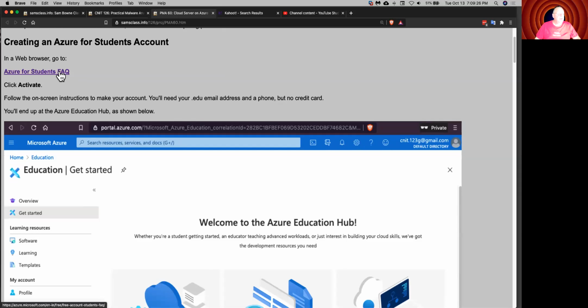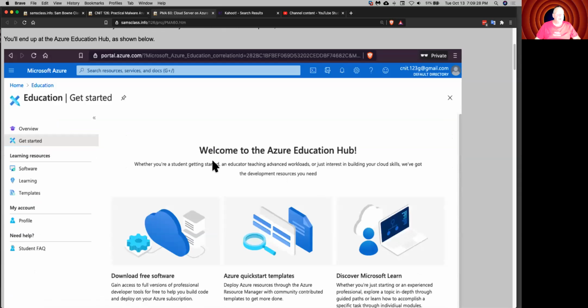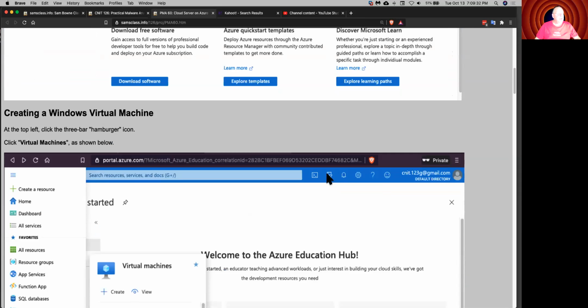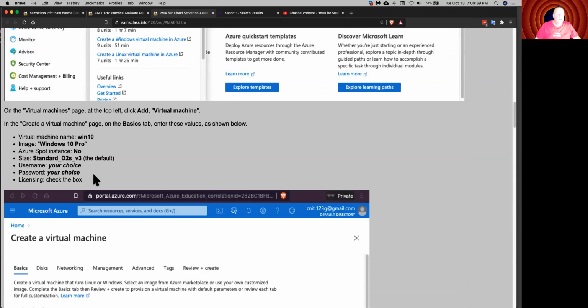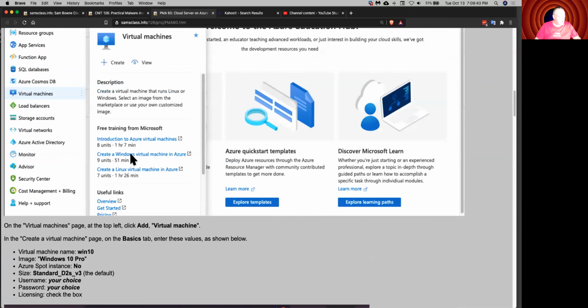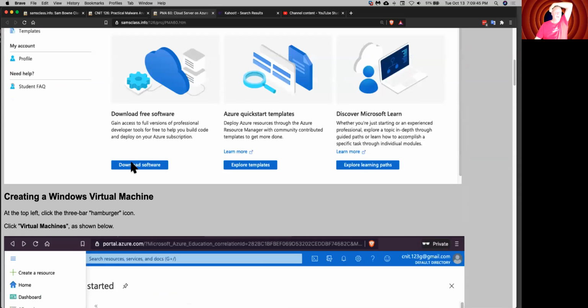So if you go to this link, you'll see this portal for Azure for Students, the Education Hub, and all you have to have is an EDU email address. At least a City College one will work. So if you're a real City College student, you can get free Azure services and you can run Windows 10 in the cloud. So you sign up for an account there, they send you an email.